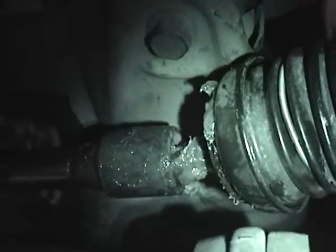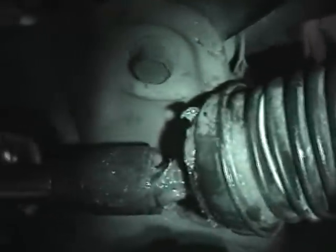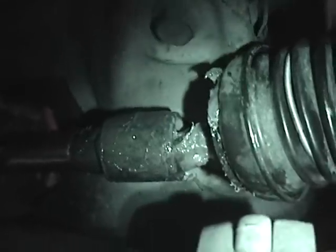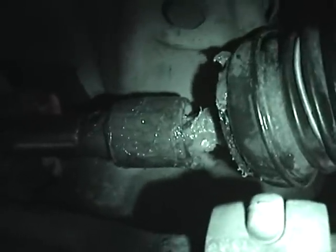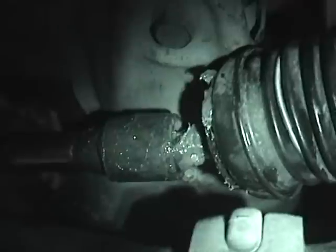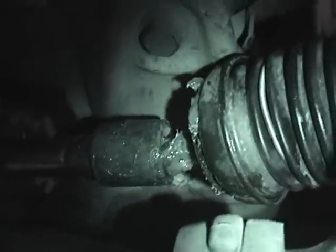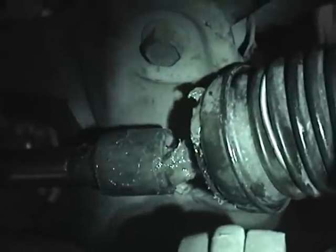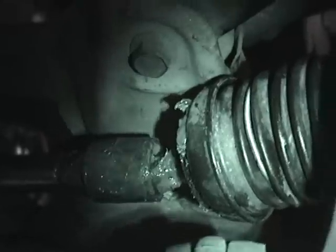Actually, I decided to take a little more video here, just to be sure, and I was able to surprise myself again. I pulled back the steering rack boot here on the passenger side, and check this out. The play isn't in the rack at all. It's actually just in the inner tie rods, and that's a lot of play there, but I may be able to get away with just replacing the inner tie rods.